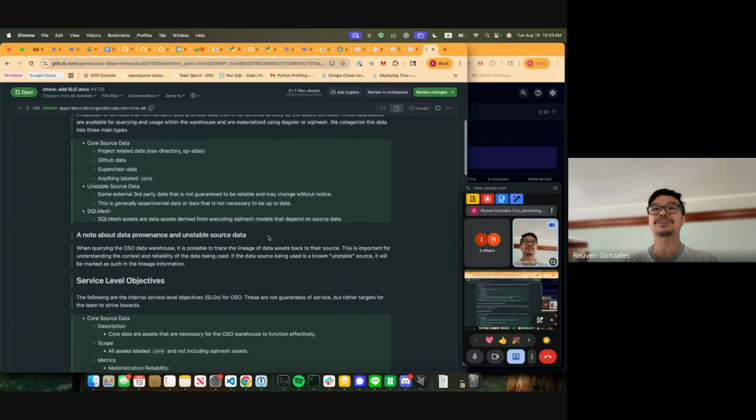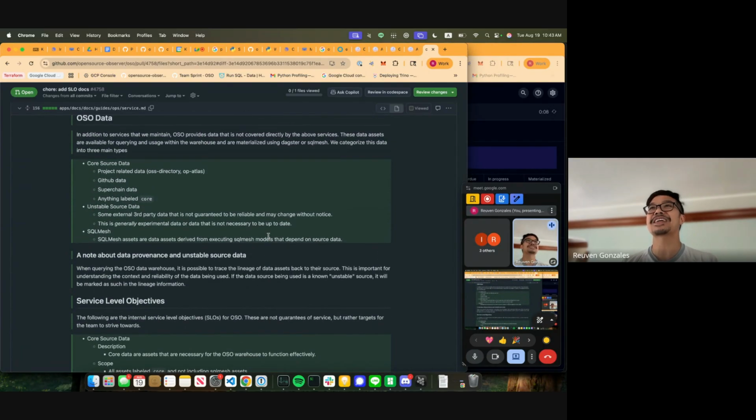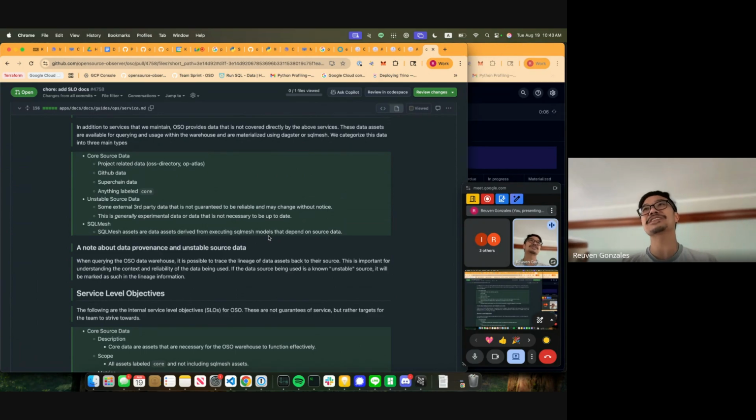For the most part, I think the most important thing is that the public part of the service is meeting our SLOs. And then also that the data on Dagster looks correct, right?